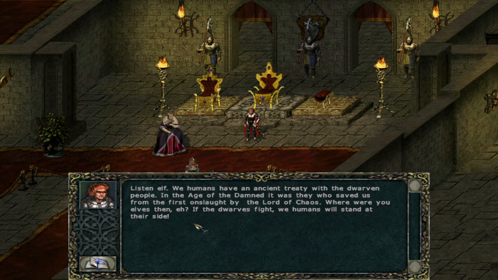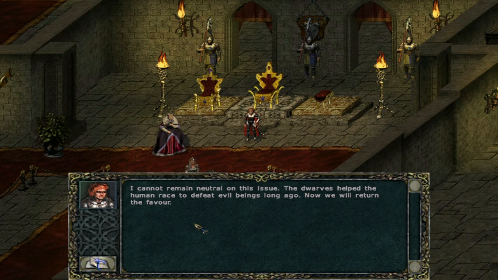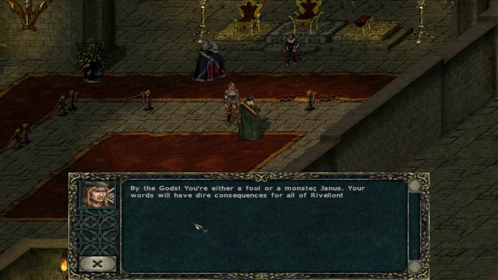Listen, elf. We humans have an ancient treaty with the dwarven people. In the Age of the Damned, it was they who saved us from the first onslaught by the Lord of Chaos. Where were you elves then, huh? If the dwarves fight, we humans will stand at their side. So you will support grave robbers and murderers. I cannot remain neutral on this issue. The dwarves helped the human race to defeat evil beings long ago. Now we will return the favor. By the gods! You're either a fool or a monster, Janus. Your words will have dire consequences for all of Rivalon.